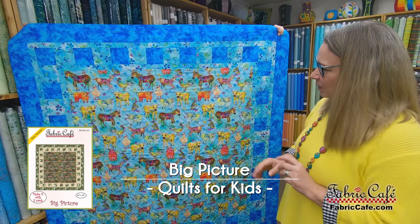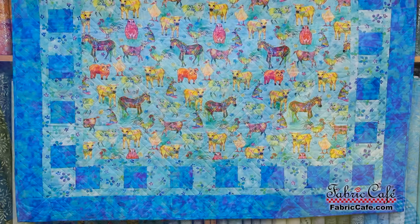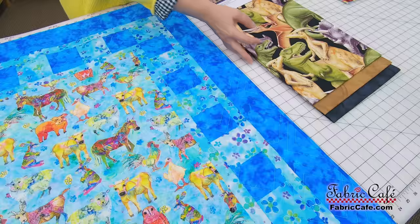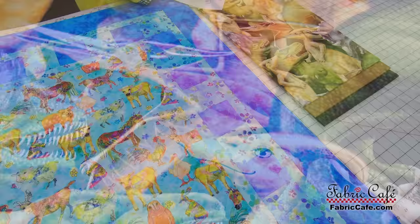So our next pattern is the very one she just mentioned as an alternate — it's called Big Picture. Talk about a fast one, and what a great quilt to show off a feature fabric. This is one big block in the center and then a great little checkerboard border. Oh my goodness, is this not amazing? When Blake was little he loved dinosaurs, and this big dinosaur print is going to go in the center of the quilt as your big block.